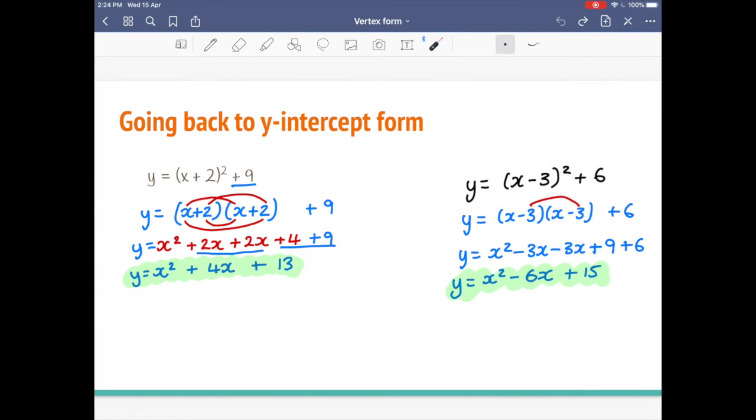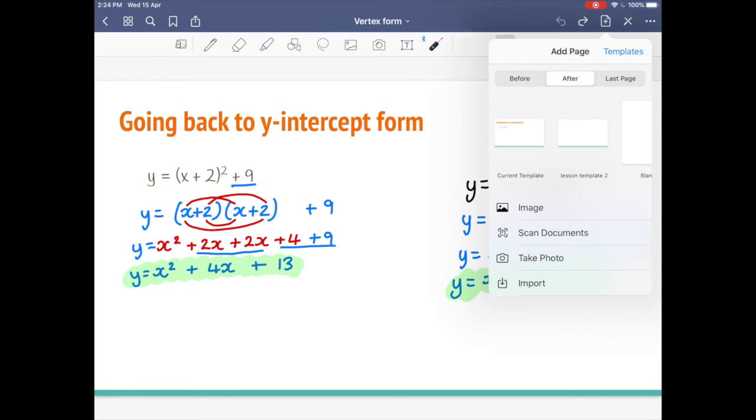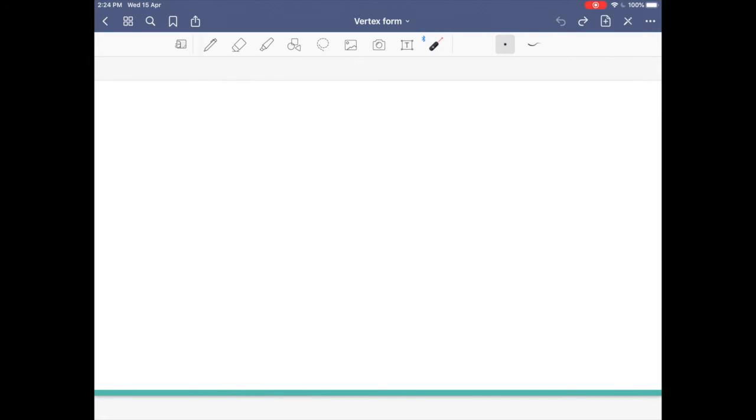So when you're in the middle of a lesson, if you want to add in, for example, a new page, then we can just go to Add New Page, and it can either copy the current template, or you can add in your own templates as well, or you can have different types of lined, squared paper and so on. And then you can add in a new page to carry on working if you want to add like a blank slide to add something extra in that's come up.